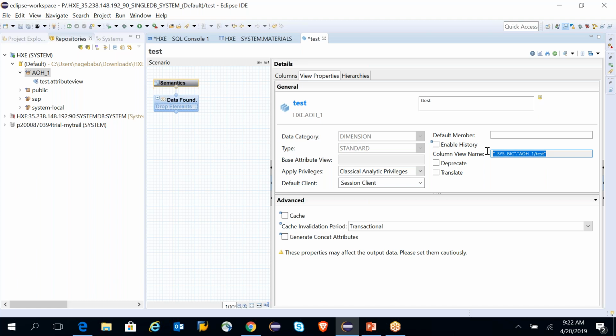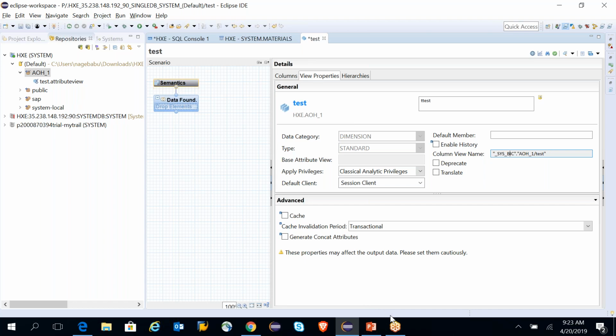This view can be exposed to an ABAP consultant. Whenever you want to export this particular attribute view, you will give this column view. You will not give this attribute view, the graphical editor, whatever it is. So this column view name will be provided to the ABAP developer who wants to consume this attribute view. They will call it this way: schema dot the path where the view has been created. For the outer world, this is how they will access it, using this column view name. They cannot directly call it like this.